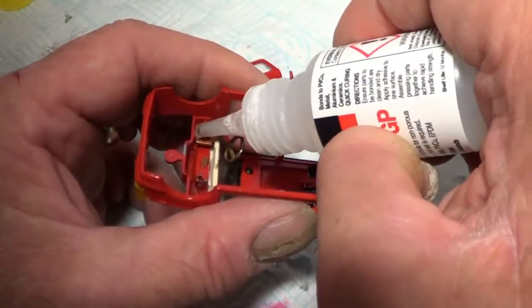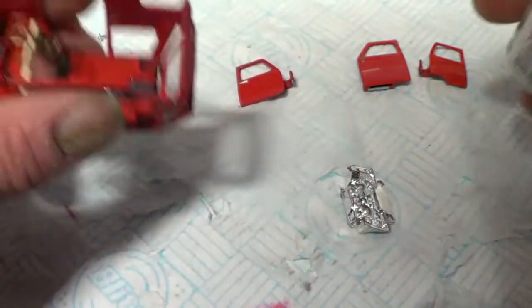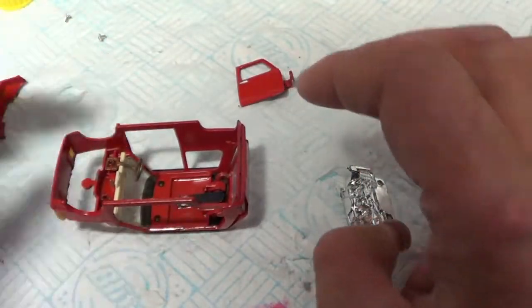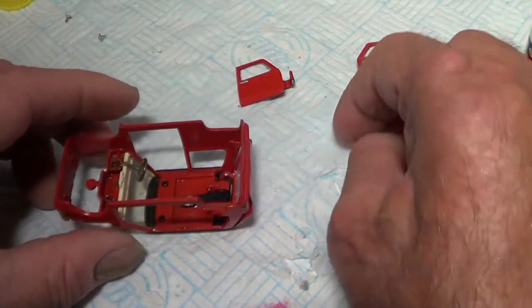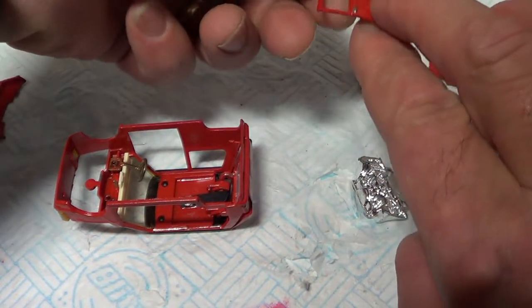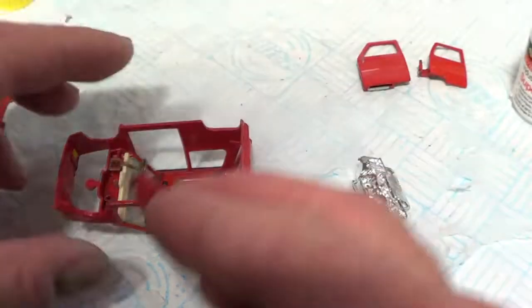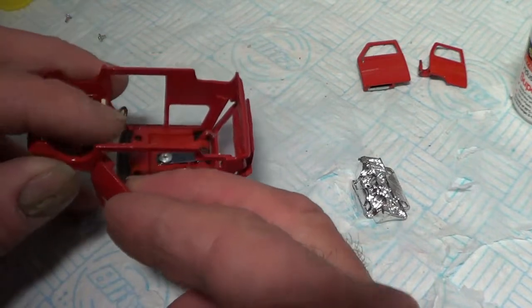Yeah, I hope that's going to be enough. Put a bit around there. Now, do I need to put this door in? I think I might need to put this door in first as well, I'm not sure. I think so.